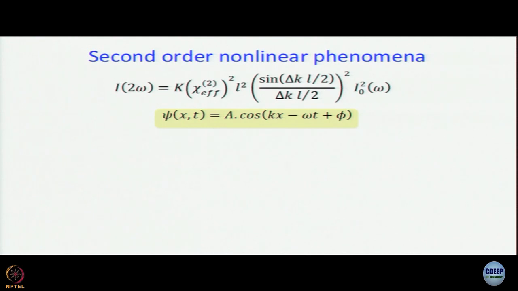Everywhere. We have encountered it, not in this course, when we talked about interaction of radiation with matter. This is what appears in the probability of transition from one state to the other. And in this course, we encountered this kind of expression, sin square theta by theta square, when we talked about the shape of the pulse. Mode locking, remember? During mode locking, we encountered sin square theta by theta square.